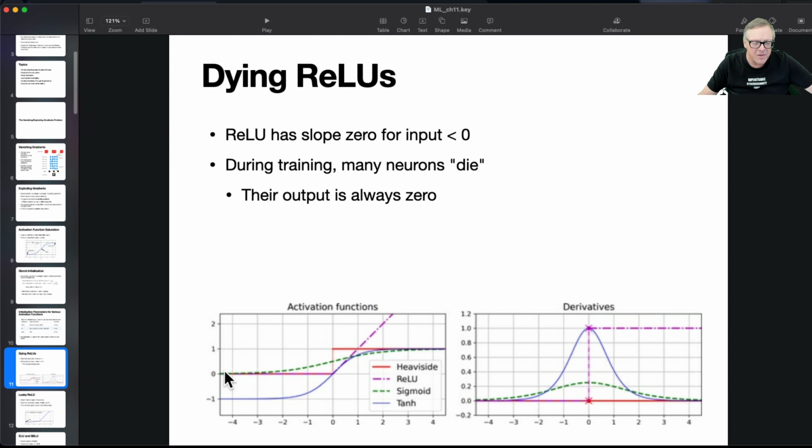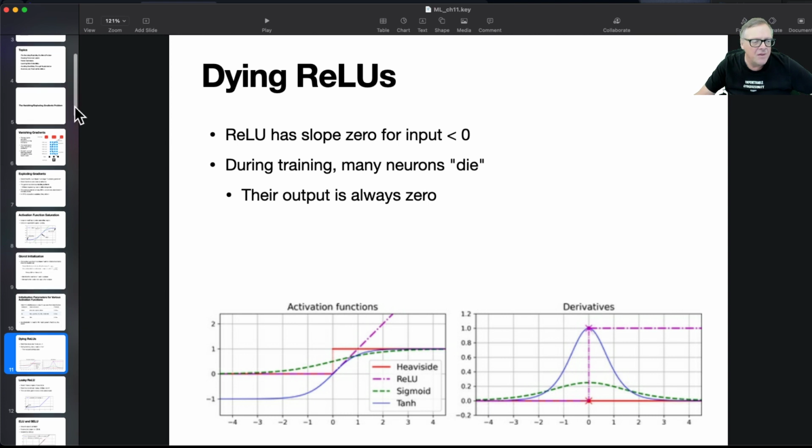Remember, the original model had Heaviside functions, where anything below 0 you'd put out 0, anything above 0 you'd put out a 1, and that was not any good at all for gradient descent because there's no gradient at all. So you had to replace it with something smoother. And the original one that was very popular and still commonly used is this rectified linear, where anything below 0 is just 0, and anything above 0 just goes linearly forever. That's what's actually used. And here, of course, as long as you don't go to this region, there's a slope there for you, and you might use a smoother function here. There's a variety of ways to make smooth functions.